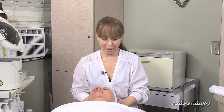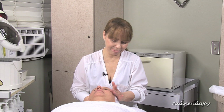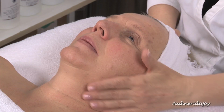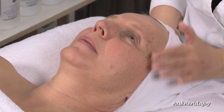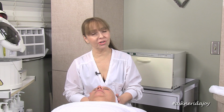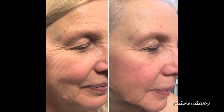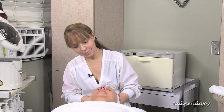Her home care regimen, obviously very important for people, is what you do every single day on your skin. But one treatment and her skin just looks so much better. Even today, I'm looking at it, it just looks so much better. We haven't even cleansed her skin yet, but her skin, around her eyes in particular, and her jaw area is so much better. Her brown spots are much lighter. Her forehead lines were a concern to her, because she had said before that they're quite deep. But I can see that they're not as deep as they were when we first started with her just 3.5 weeks ago.